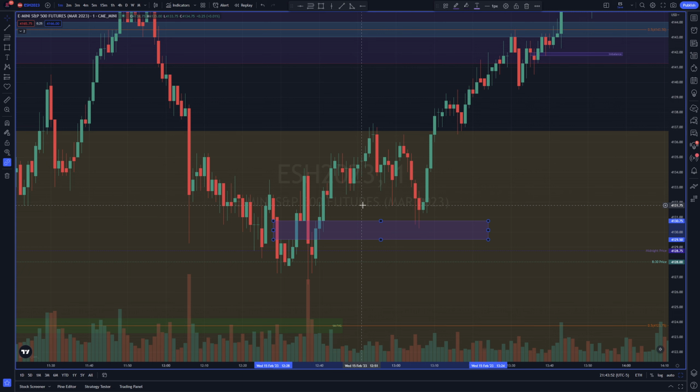And one thing I really like about this entry is that you can use either side. A lot of people say to use the gap that is smaller, right? And we actually have another one right here, right? So these two gaps are exactly the same. This candle here and this candle here have the exact same gap. So that's a good sign that it's sort of a balanced price range, and we're looking for the next move to show itself.